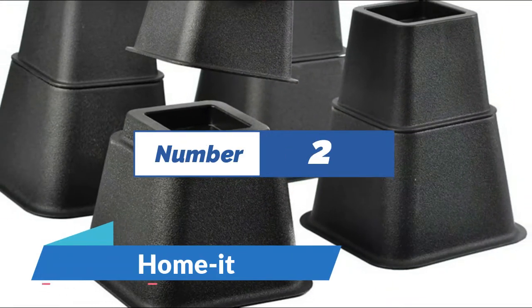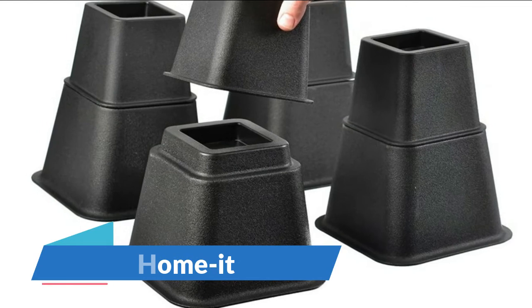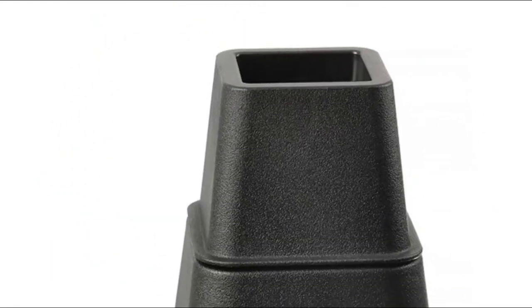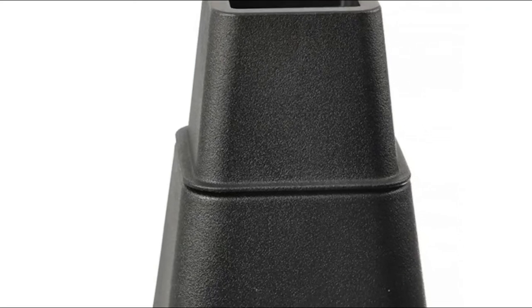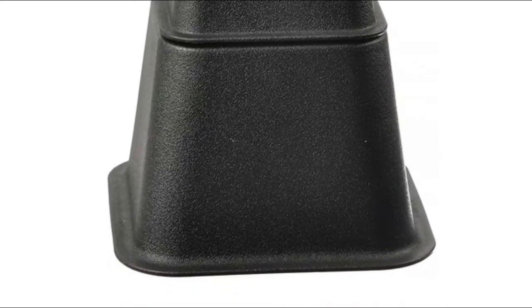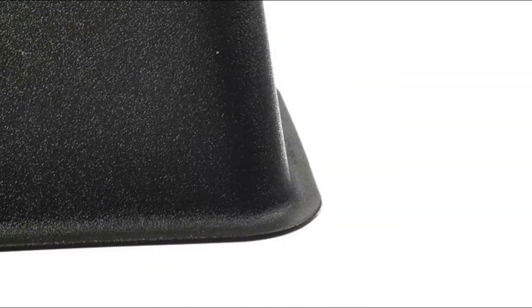Number 2: Homeit. Bed lifters are cast to fit safely and securely into the recess cup built into the bed riser. The adjustable bed riser system instantly creates additional under-bed storage. Bed risers safely support a total of up to 1,300 pounds and won't scratch or dent hardwood floors. High-quality bed lift — a great idea for storage under the bed.